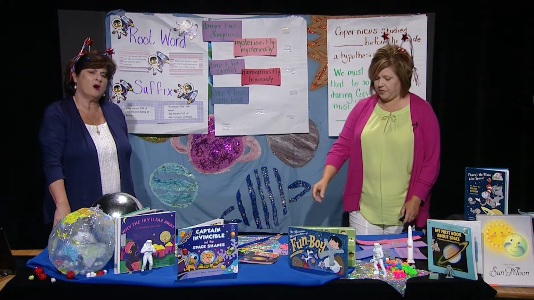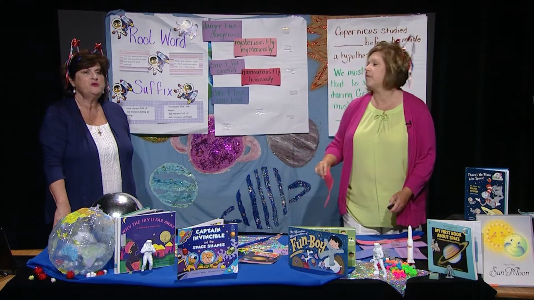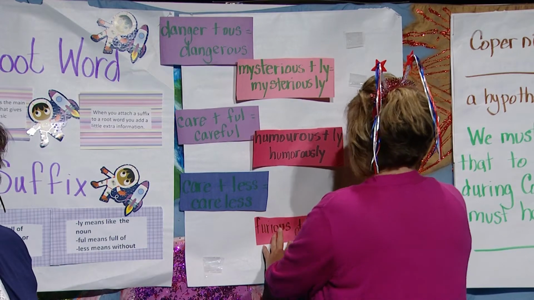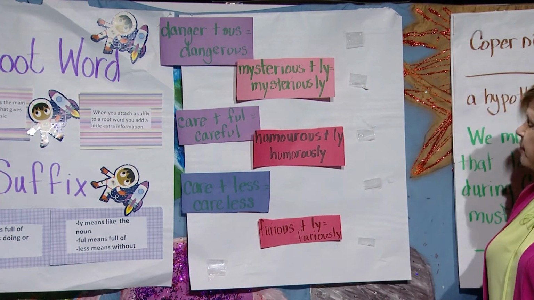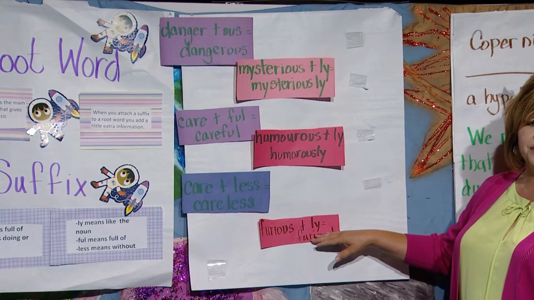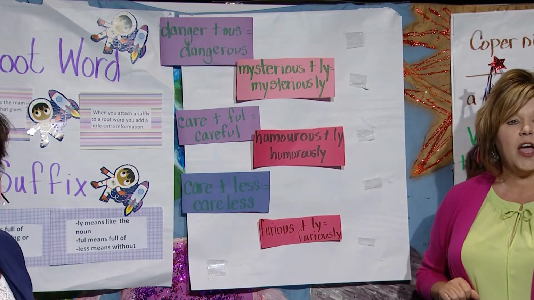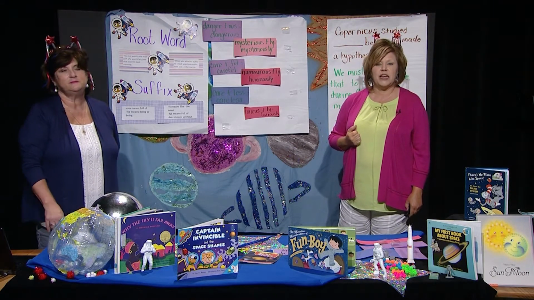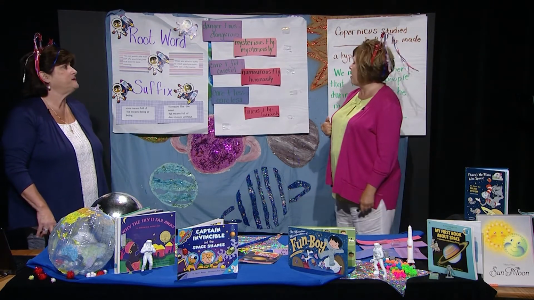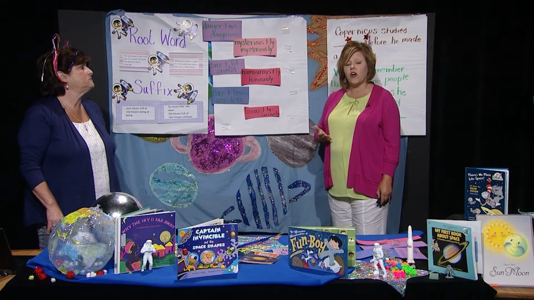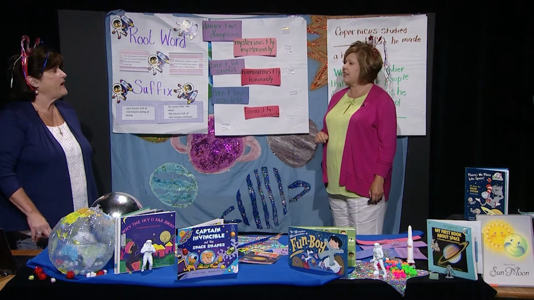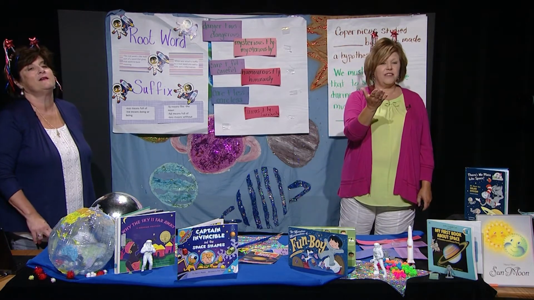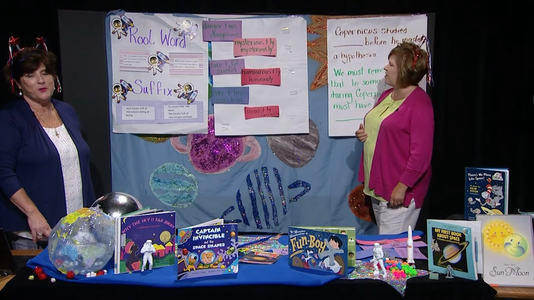Let's do one more word for practice. We will use the word, ready? Furious. What happens when we add ly to the word furious? It becomes what? Say it with me. Furiously. And what does furiously mean? Awesome. It means to be full of anger or rage. And it is an adverb that describes the verb. Great job, boys and girls.